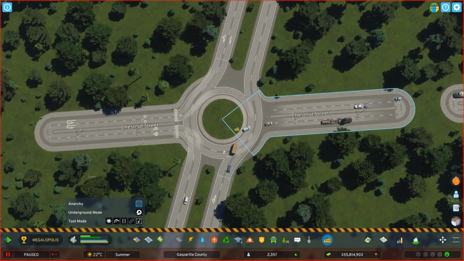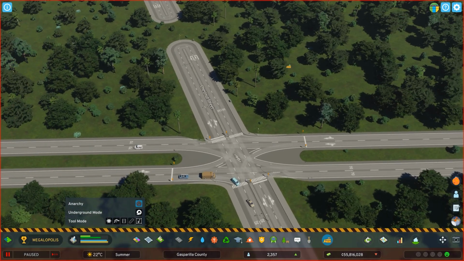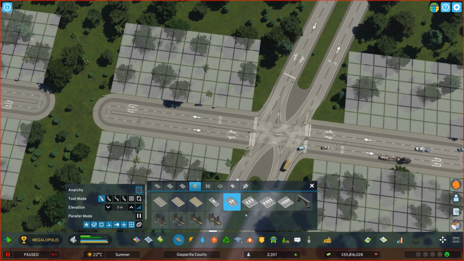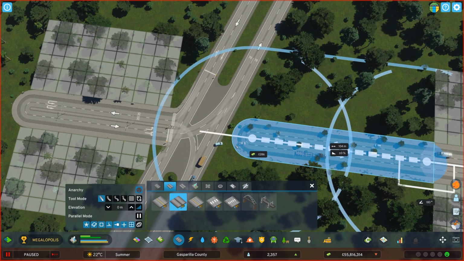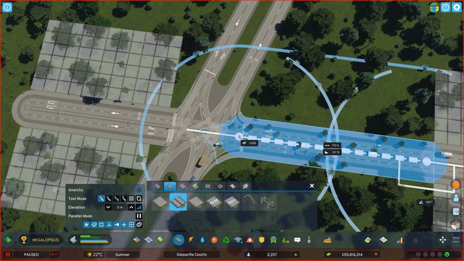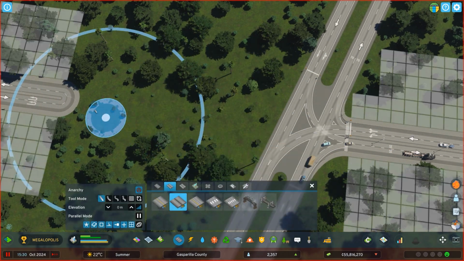Okay, so now that we have all our roads set up, I am going to bulldoze the roundabout, and look at that, guys. Isn't that marvelous? This is our interchange. Now, sometimes you have to clean them up a little bit. Like in this case here, I might have to delete this road and then connect it up again. Then sometimes you can drag these out a little bit if you want, like these little turning lanes. Just like that, and then I'll do the same on the other side.